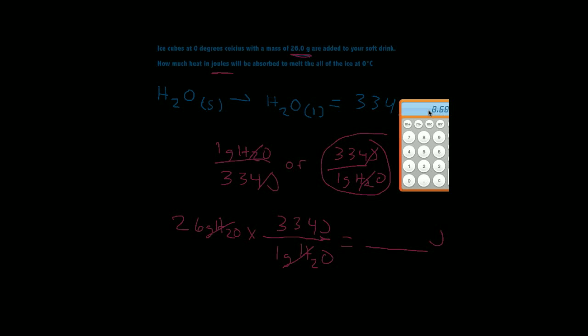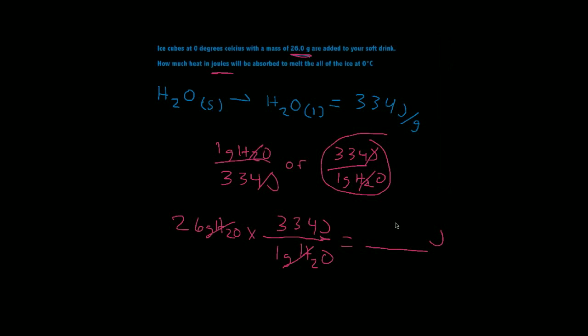Now we can go ahead and divide that by 1 if we want, but it's going to give us the same answer. So it's really not necessary. So our answer is 8,684 joules. Now, this is our answer, right? This would be accurate. The only thing we really have left to do is look up here and put it in the correct amount of significant figures.